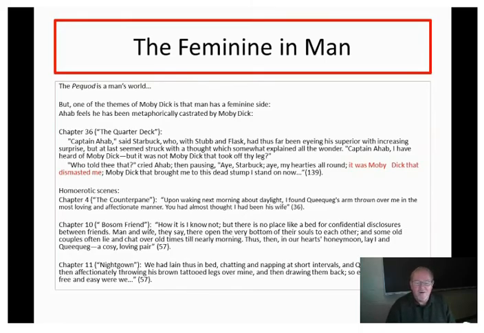Some of the communication failures will be because some of the ships are of other nationalities. We'll run into a German and we'll run into a French ship, where language barriers cause failed communication and other things. Of each of the 9 gams, there's some sort of failed or interrupted communication between them. Melville dealt a lot with the catastrophic results of humans not being able to communicate with each other.